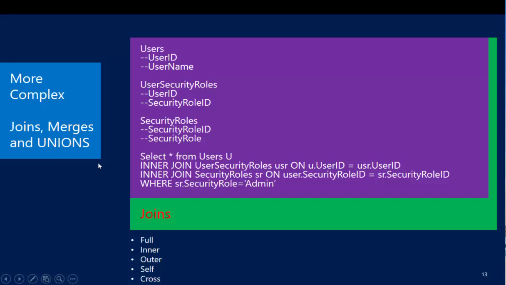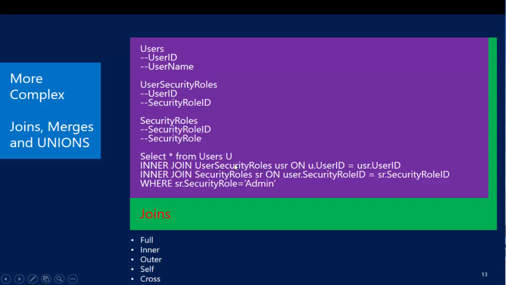Joins, merges, and unions. So this one is interesting. So joins are commands that are similar to selects. We've already seen some of them. There are multiple types of joins, but essentially a join has the ability to reference data across multiple types of tables and bring them into a single view or result set.